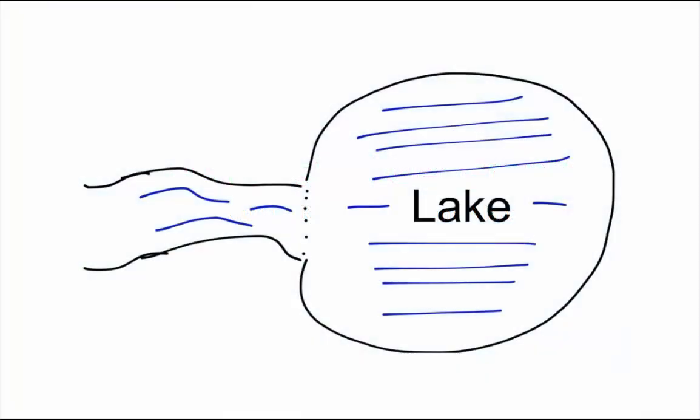A delta is effectively a feature of deposition that happens when the river reaches its mouth. So this is what we're trying to show here. This is the river and this is the lake on its right. Now this part is where the river then enters this lake. I've drawn on an imaginary dotted line to show where it happens. So we can say that this dotted line and the lake is the mouth of the river.